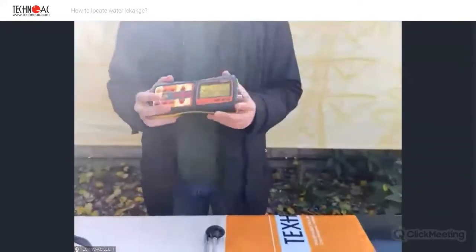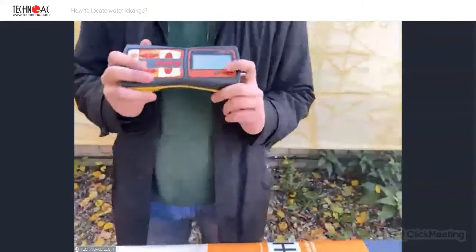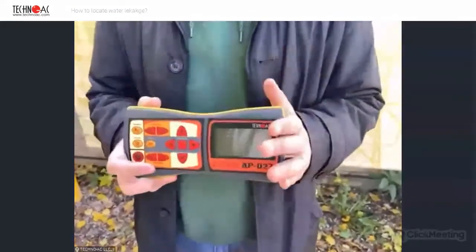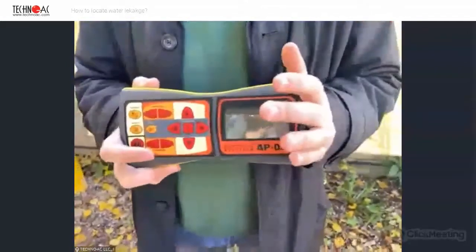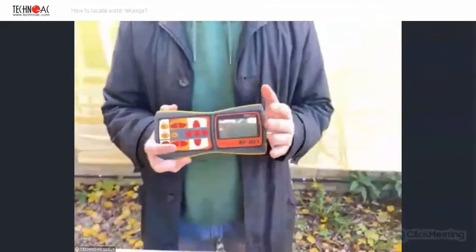This is the receiver. You will apply a digital filter and apply the settings, and you will be looking for maximum signal of this noise, because the normal water sound is much louder in the spot of leakage, but the frequency remains the same. So this is how this instrument works, basically. And this is step 4, locate the maximum signal.